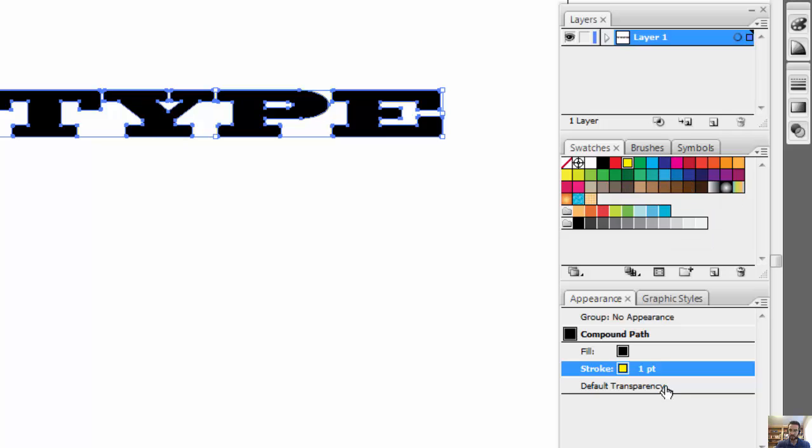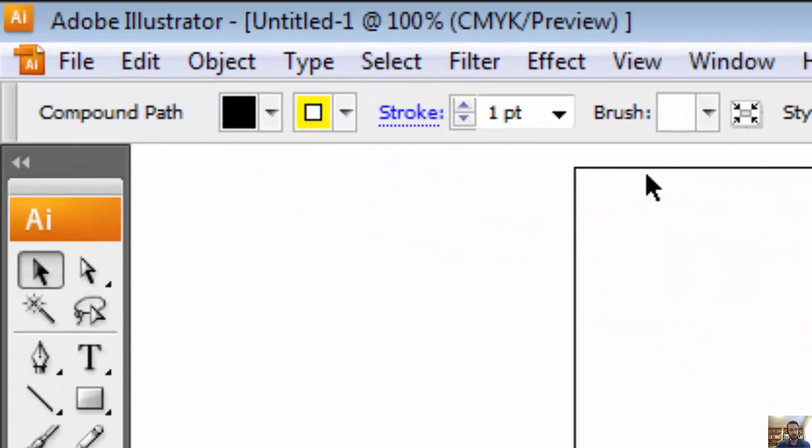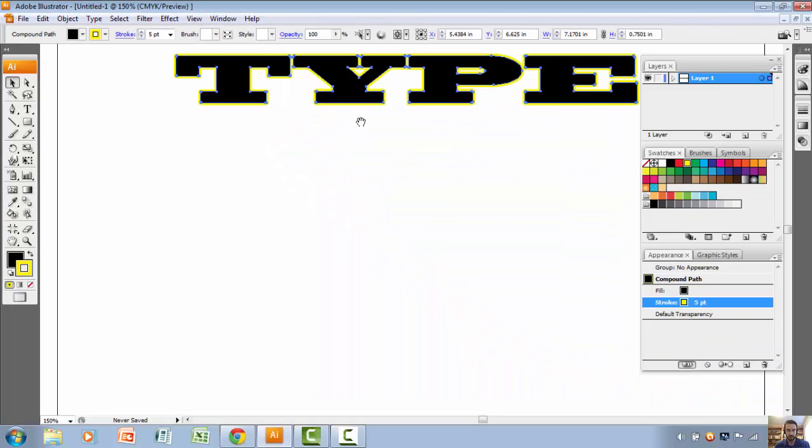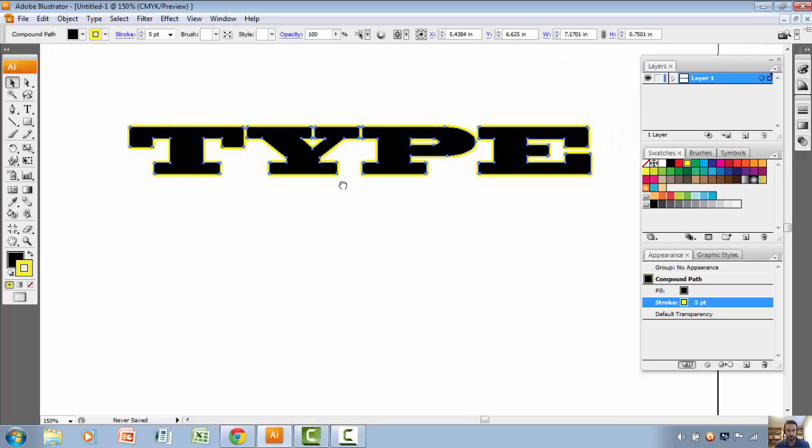Then, once that's done, increase the size of your stroke either by clicking on that size area in the layers panel or going up to your options menu and simply increasing the size of the stroke. You should be able, if I zoom in a little bit, to see that yellow stroke now appeared behind my letters. That's one expansion of text.